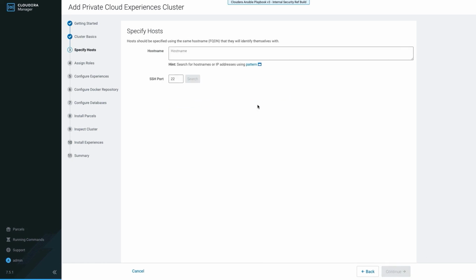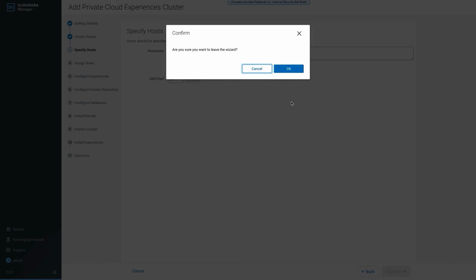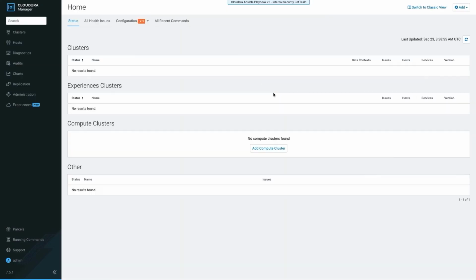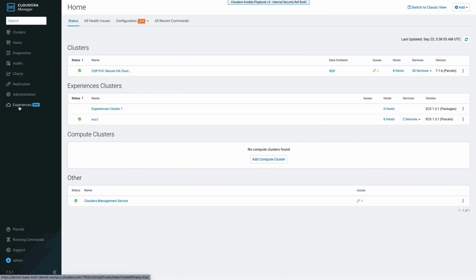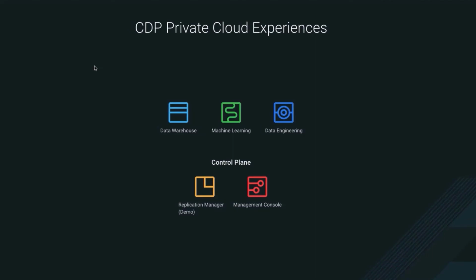And the last step here that I'll show in this particular demo is just specifying the host. So this is where you specify the virtual machines or bare metal IP addresses where we're going to deploy ECS and all the dependencies that you need to run all the data services. All of that will be automated for you, so there's no need to worry about learning or managing these additional platforms. Okay, so let's go back. Once you're done with this process, you'll get this homepage and you'll be able to start running workloads.